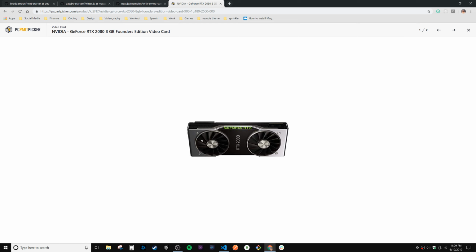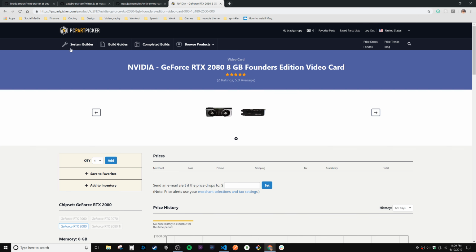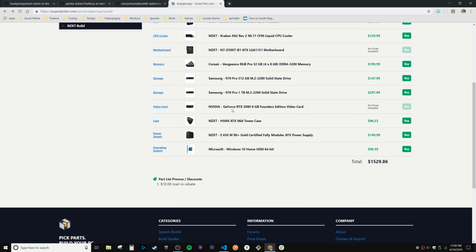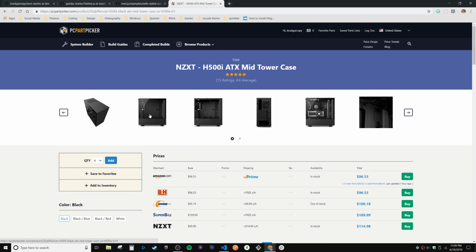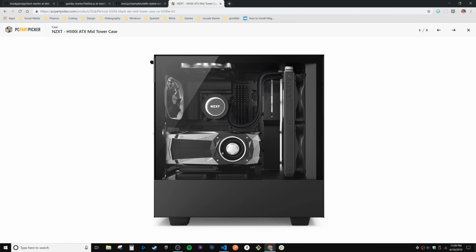Love the look of this card. And the best part is that this case supports vertical GPU mounting, meaning that awesome looking RTX 2080 logo is just going to be bam right up against the side.